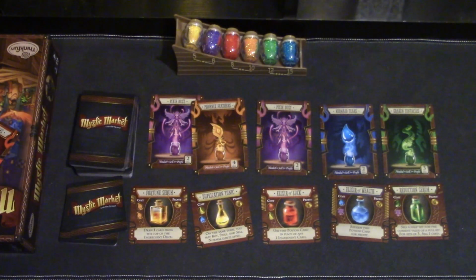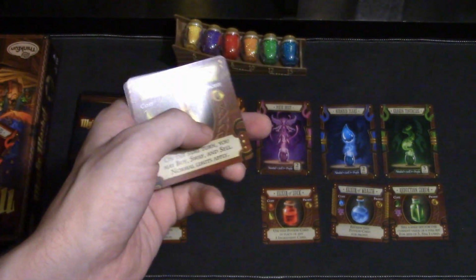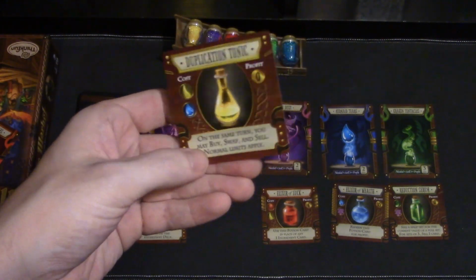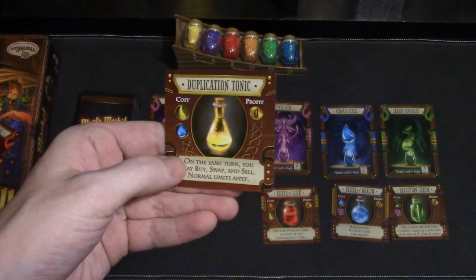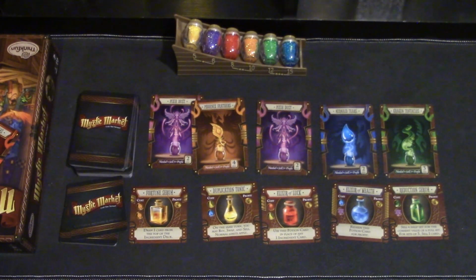Lastly, you can craft a potion. So like I was saying, you need these 2 ingredients to craft it. You sometimes get coins, sometimes you don't. This is the duplication tonic. On the same turn, you may buy, swap, and sell. Normal limits apply. So you can do all of those actions because you can only do 1 on your turn.